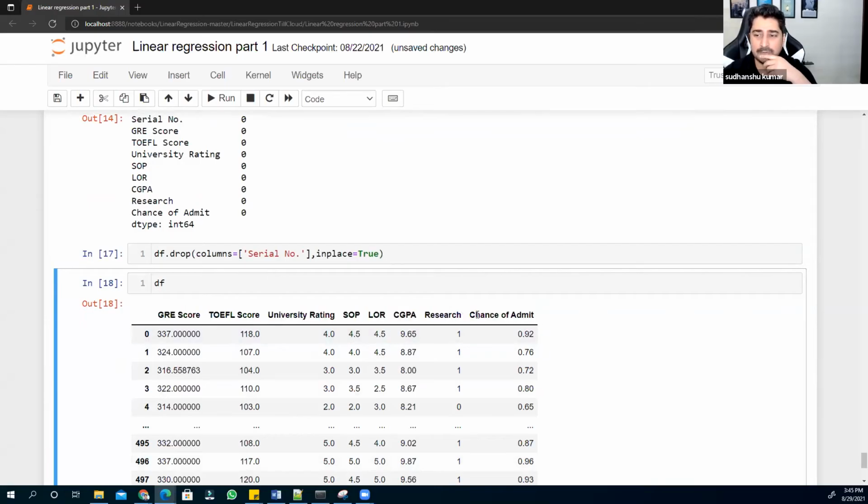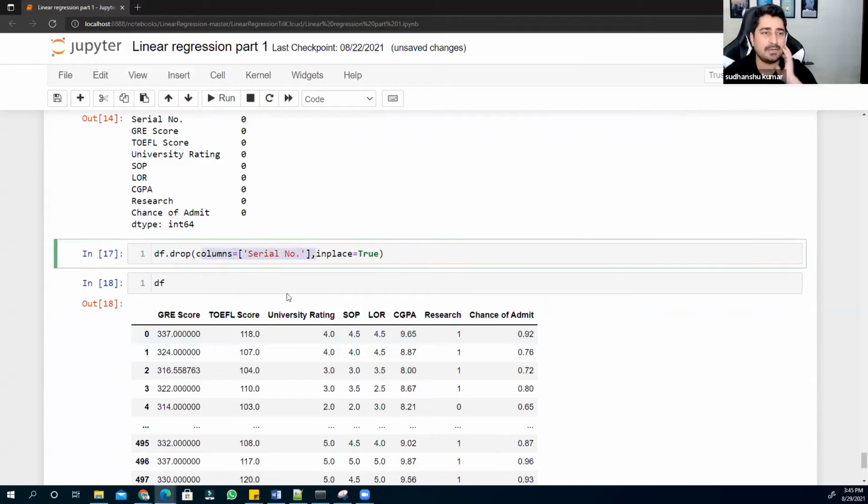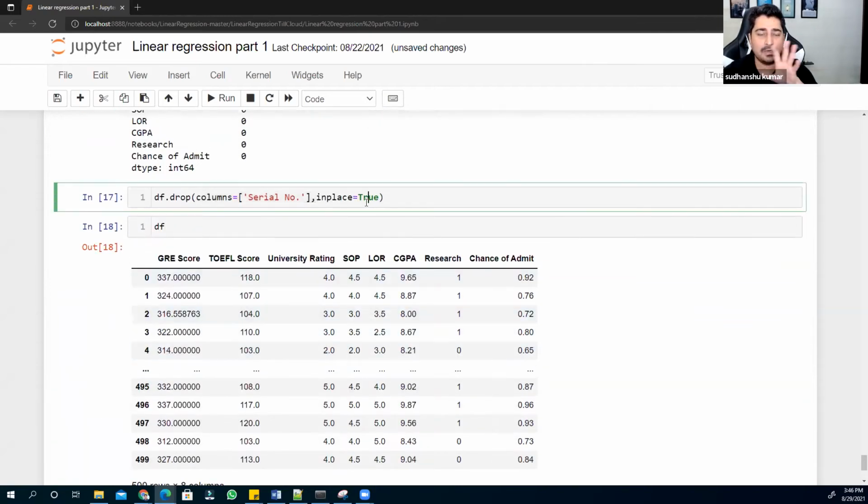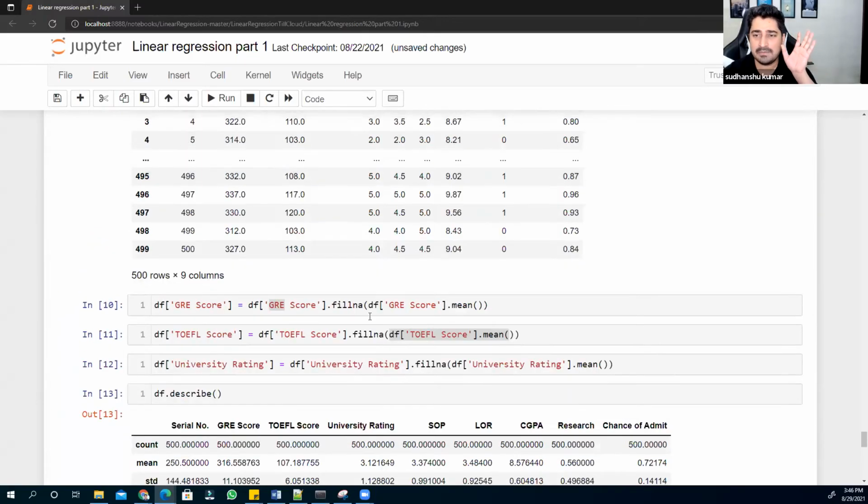We are able to drop it, right? Someone is saying that axis writing is required. No, I have already written columns, right? So by default, it will be able to take columns, as simple as that. Okay. So are we good? Are we all able to do that till this particular point? Anyone who is having any issue?